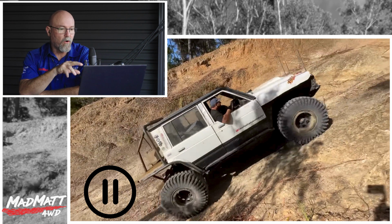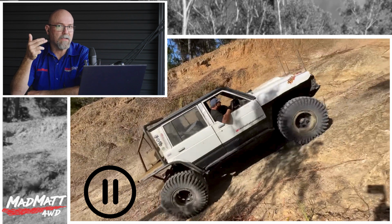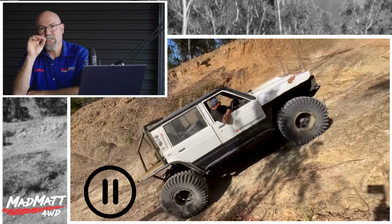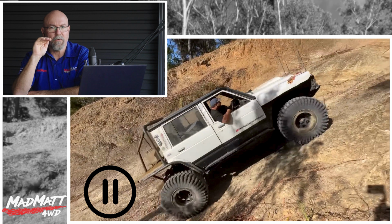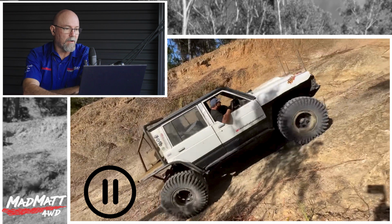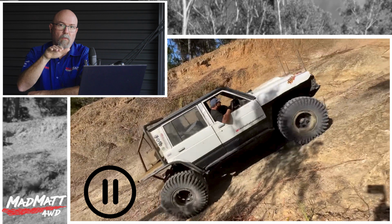But he's got extreme crawler gears in the vehicle, either in the transfer case and the differentials, but he's got a lot of reduction, because you can hear how much engine rev he's got going on, and yet see how slowly the vehicle's crawling up the hill. And this is going to give Boof a whole heap of control. It's going to allow him to feed the power in as he wants, and back the power out really nicely, and that's why those low reduction gears are a really nice thing. You can see how Boof's tyres are moulding to the rocks a lot more than Josh's were, and so I think Boof is probably running a slightly lower pressure, probably under 10 pound, that's a guess.